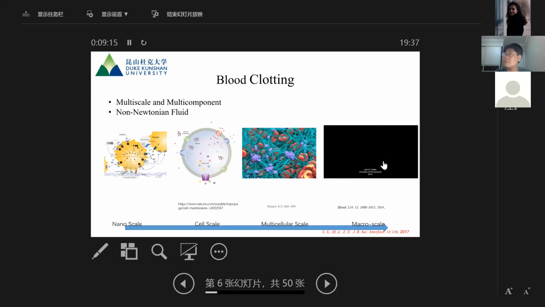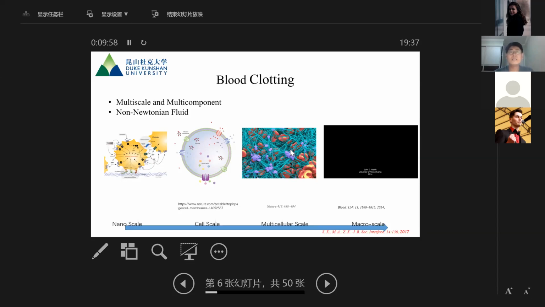If you learn the physics, you learn that there are fluids called Newtonian fluids or non-Newtonian fluids. For here, the clot has both a viscosity property and an elasticity property. The elasticity comes from the fiber network. In this figure, the blue part is the fiber network, and the purple is the platelet aggregate. It will form a very strong network and have the elasticity property. So it shows that blood clotting is a viscoelastic material.